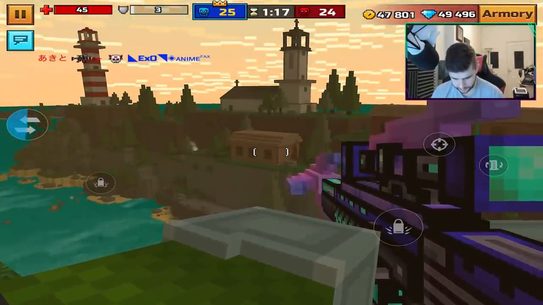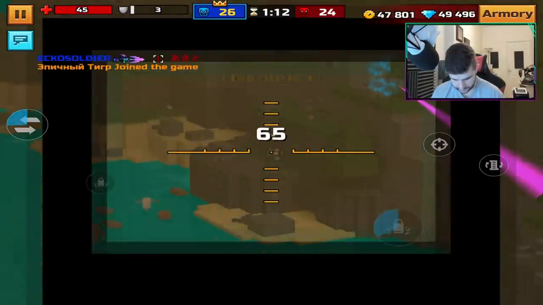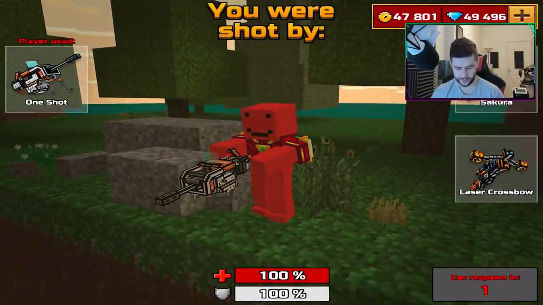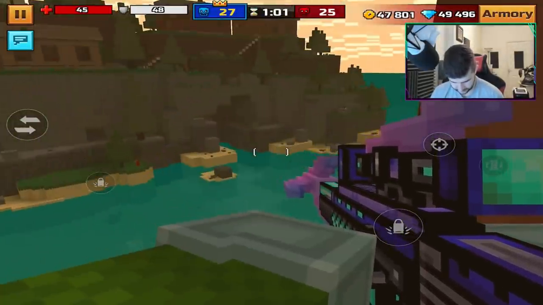We're quite high up here, and I like to be in this place. There he is. There he is. One more. Oh, we killed each other. No, that was a different dude. Nice skin. Nice skin. There he is. Where's he gone? Where did he go to?